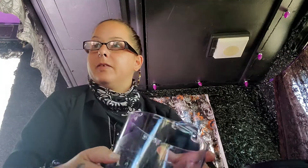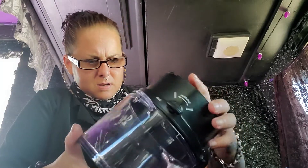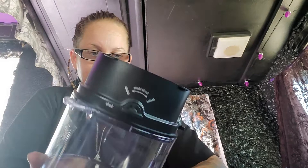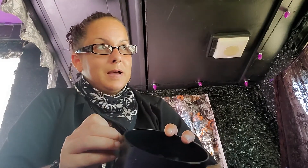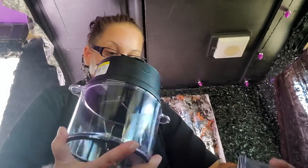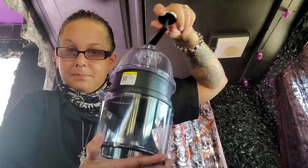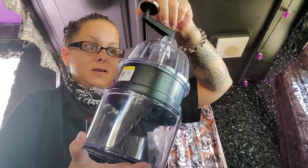I was thinking the other day — I have like a small grinder but that's not for herbs. I was thinking, how can I grind this stuff? And then I found this. I'm so happy with this. I try every time I go to Goodwill to only buy the sale tag, and this one was a sale tag. Yesterday the sale was yellow, so I got this for five bucks. I'm really excited about it — it looks perfectly fine to me. I love it, it's freaking awesome.